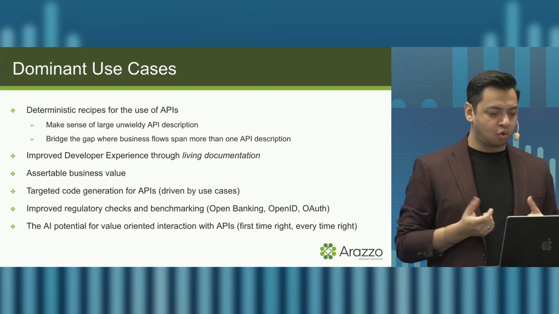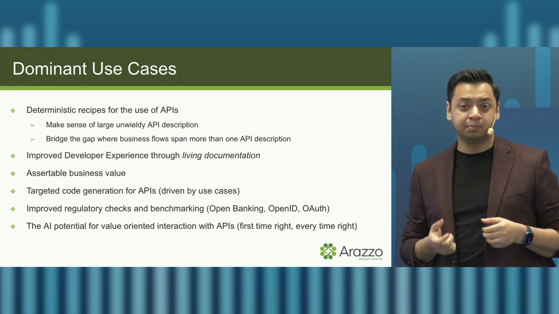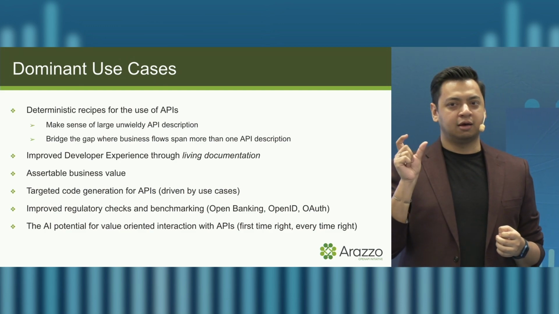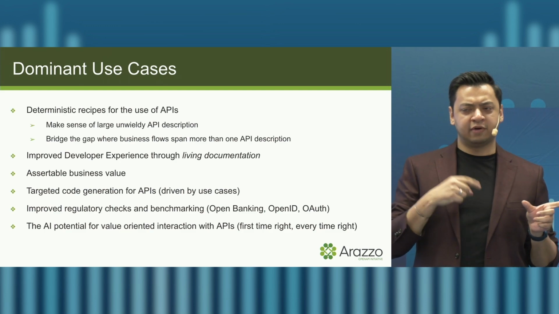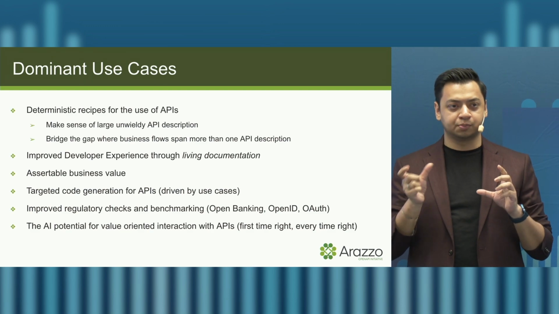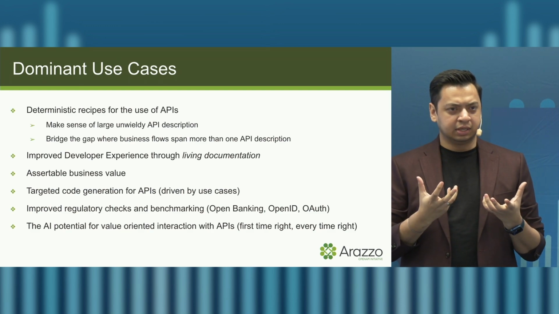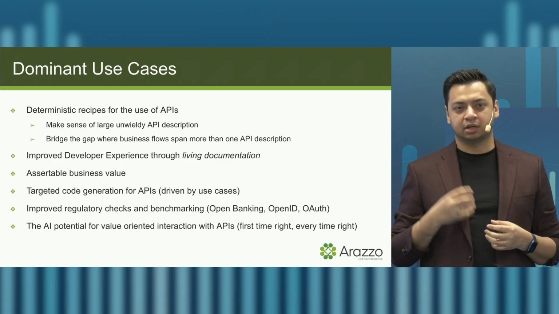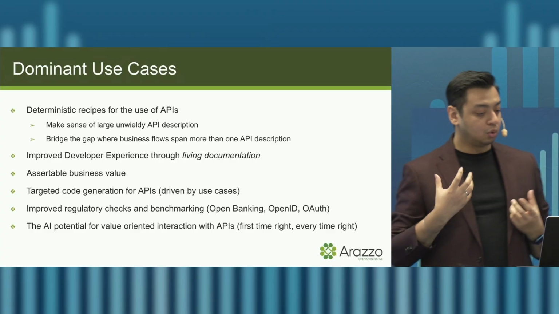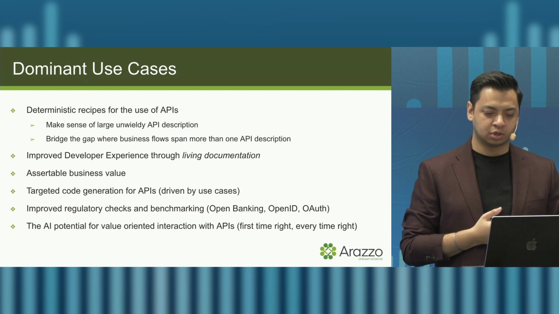We also wanted to go for targeted code generation for APIs. Once again, think about how you have code generation tools today. They are very much based on the API description that's based on the specification itself. And it's kind of verbose in its sense that it's trying to do a lot with that specification itself without really giving too much consideration to your use cases. What this brings to the table is then you can use this spec to generate out tooling or SDKs that are specific to these outcomes once again, which is obviously a more desirable way of approaching it.